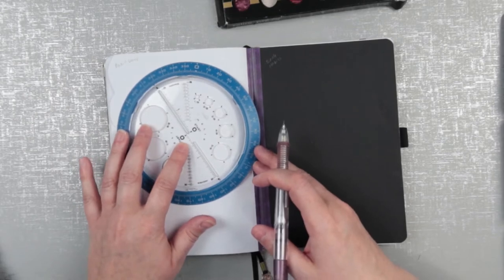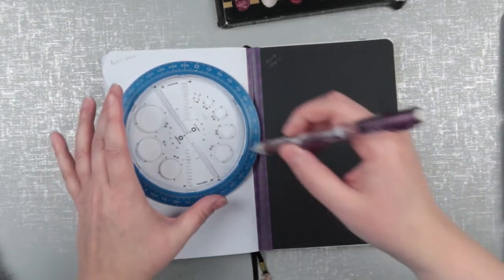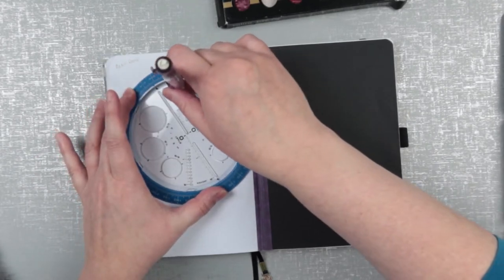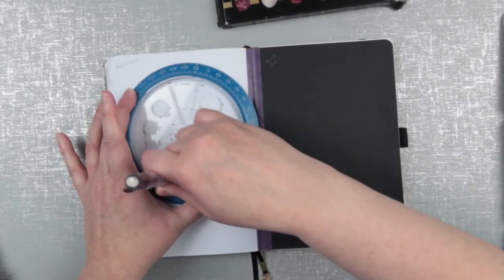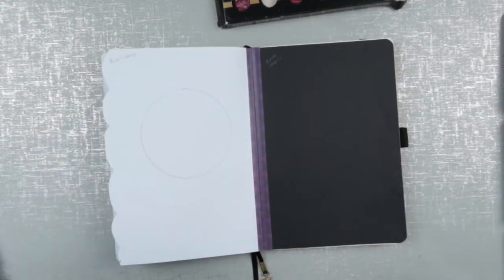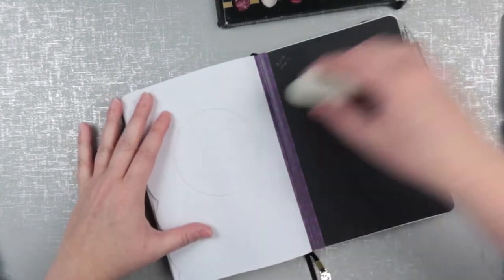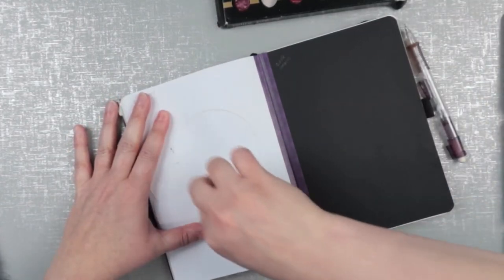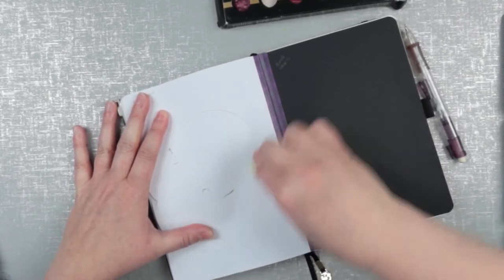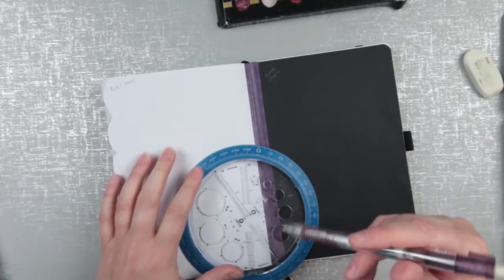This month, since it's space related, I decided to use out of this world thoughts, and I will use my helix circle maker, which is my favorite tool. It is seriously my favorite circle making tool. At first I was going to have a big world as I did in my first example, but since I'm only using the left half of the page instead of a full spread, I decided to make a smaller earth.